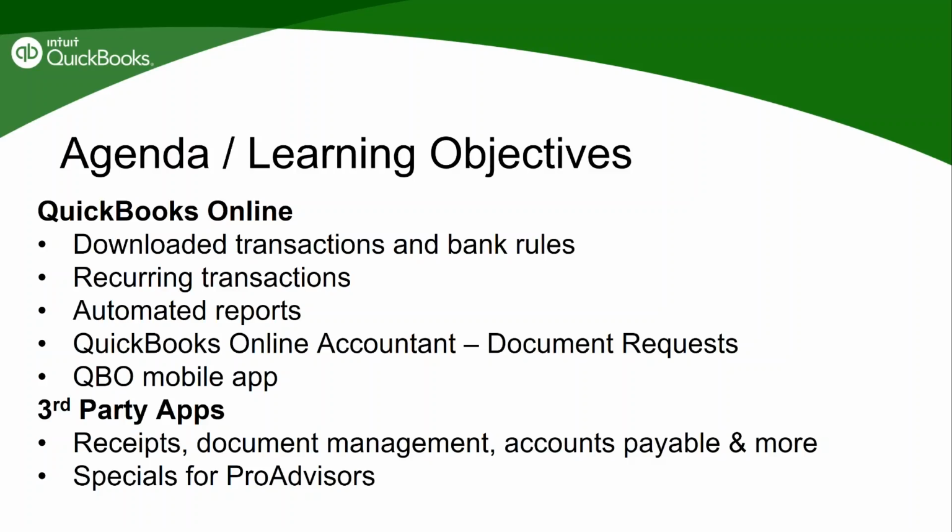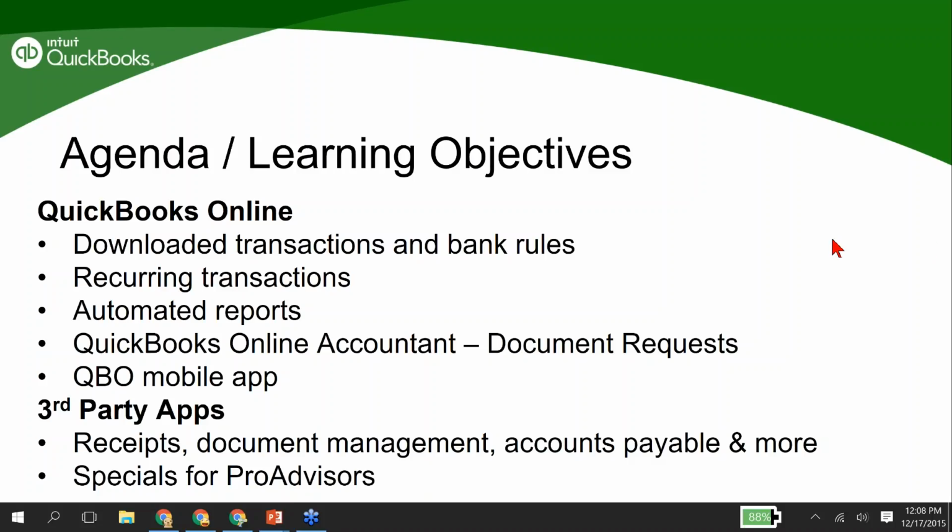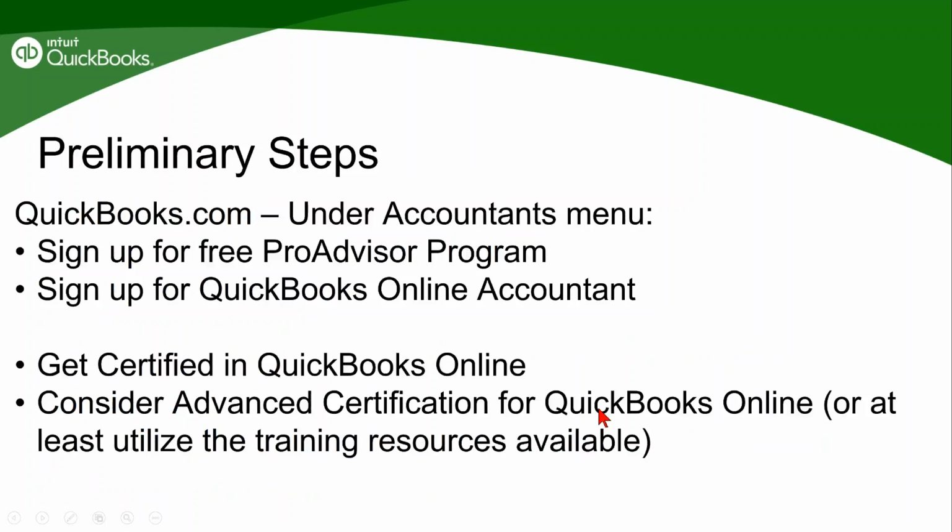That can help you streamline your process for getting documents from your clients. We'll talk about the QBO mobile app for smartphones and tablets and how it is very helpful, again, for streamlining our workflow. Then we're going to talk about some third-party apps that are available. Again, today's webinar is all about ways for us to streamline the workflow for us and for our clients to save time, help us be more efficient when we're working with clients, and also, in turn, that helps us to be more profitable.